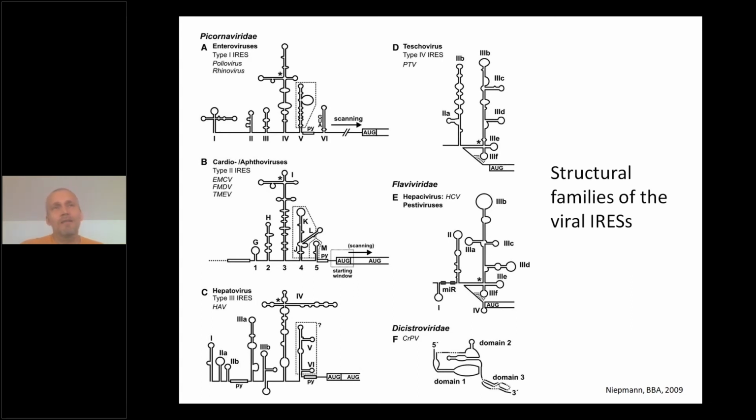But when people described quite a few IRESs in viruses, they started thinking about how cellular RNAs are translated in cases where they have long structured 5' UTRs, or where the mRNA is specifically translated during some stresses, viral infection, and on any occasion when general cap-dependent translation is decreased. And there was a kind of boom of finding new and new IRESs, cellular IRESs, viral IRESs, and so on.